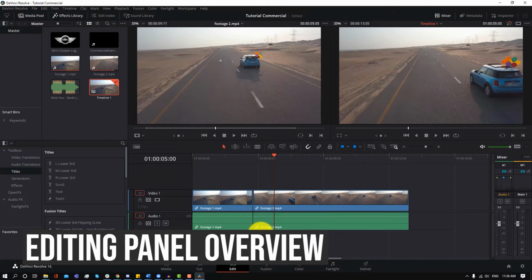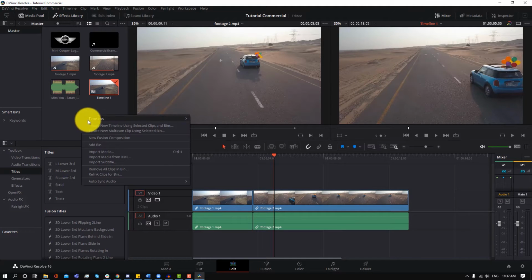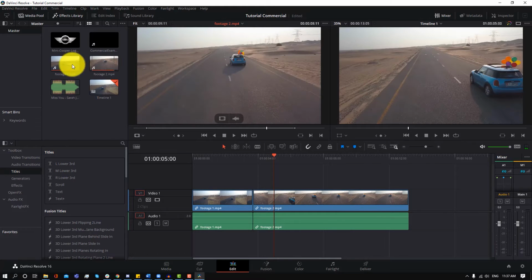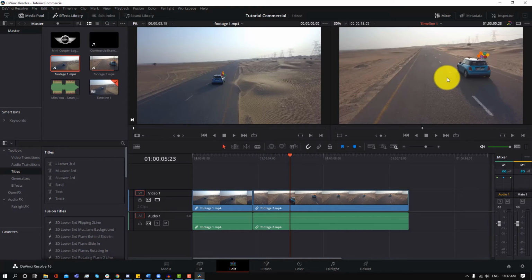The first thing you're going to notice is that your timeline is in sync across all the tabs. So everything we've added previously has been added to the Edit tab as well, and we can see it over here. Now I'll walk you through the interface very quickly. On the top left, we have all of our media, and of course, you can right click and also import media from here. You don't have to do it from the Media tab. Moving along, we have a preview of the different footage, and beside that, we have a preview of our timeline. If I drag across the timeline, we can see it previewing on the right side.